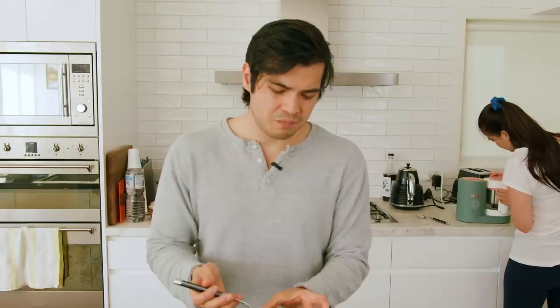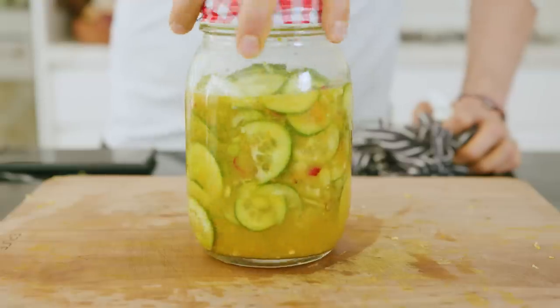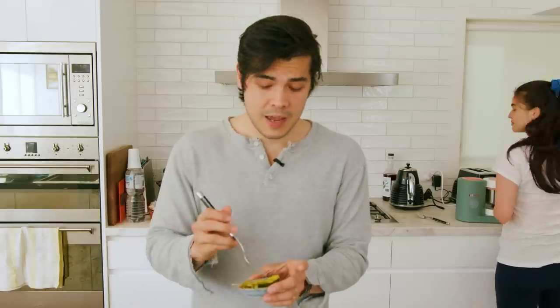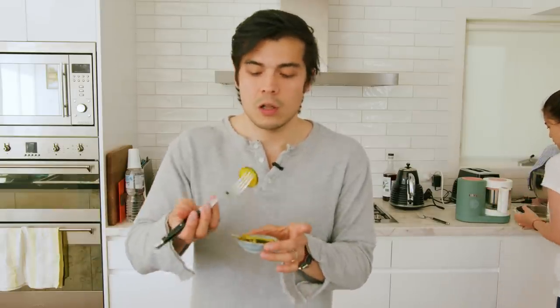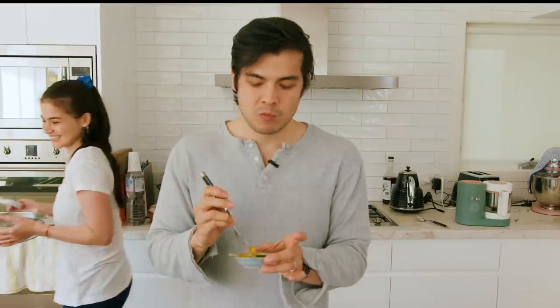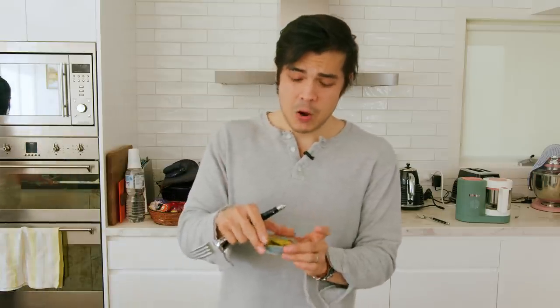The next one — I don't know if you find a lot of pickled cucumbers in the Philippines, but I'm using more or less the same brine as the standard achara. I just added some turmeric for a really cool color and a little bit of that peppery flavor. I definitely added more chilies here — much hotter. Beautiful though. This in a sandwich or even just on some rice — gorgeous.